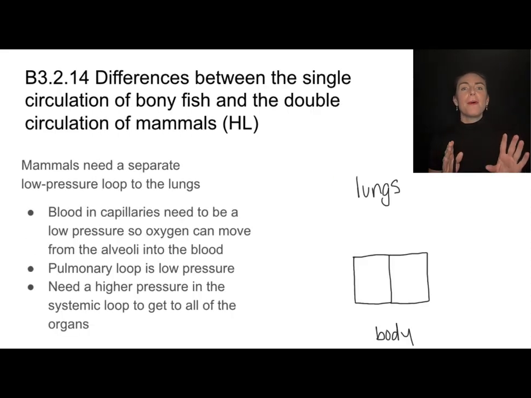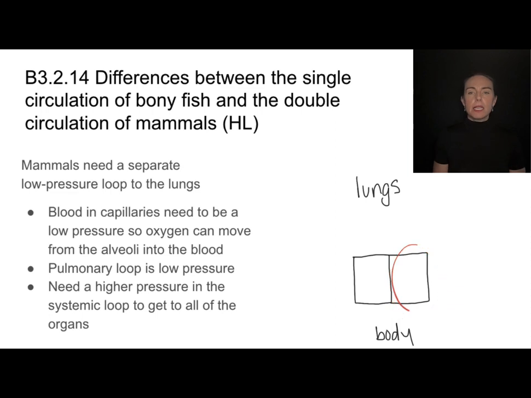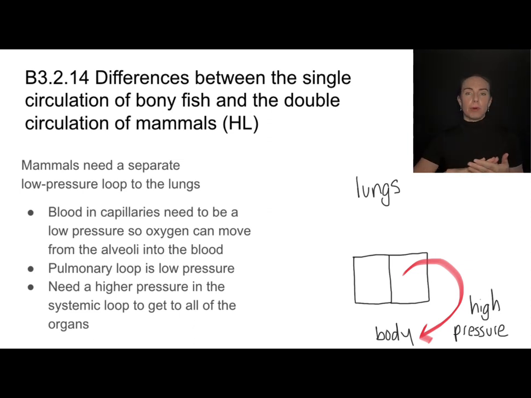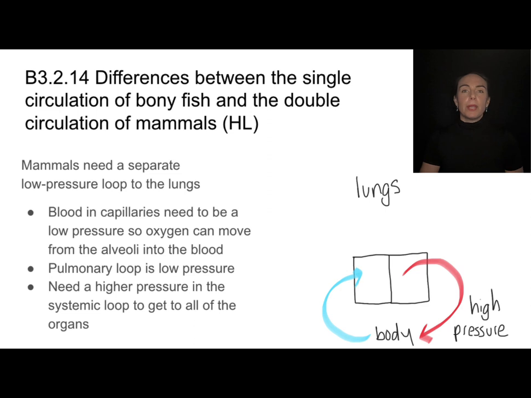Let's do a rough overview of how the circulatory system in mammals works. The human heart has four chambers, but for now I'm drawing two sides because they have different jobs. Blood leaves one side of the heart and travels to the rest of the body under very high pressure — enough to pump blood all the way to the toes. Blood then returns to the heart deoxygenated, and that blood needs to be sent to the lungs where it picks up oxygen, and then returns to the heart so it can be pumped to the rest of the body to complete that loop.